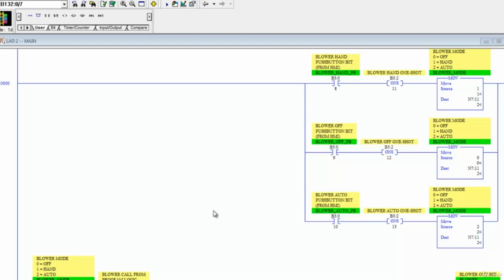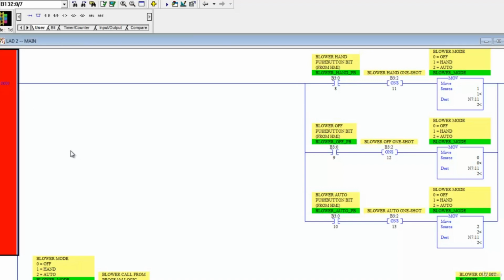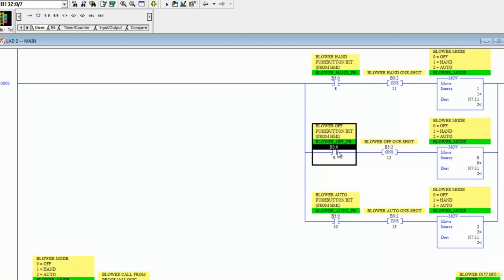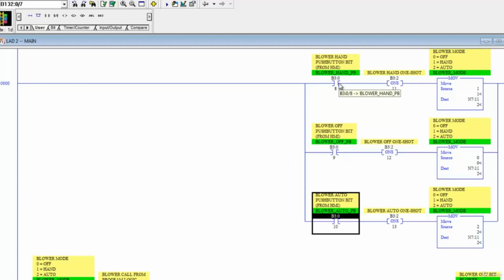We have in front of us a PLC program designed to control a blower, and it uses HOA control. So right away, at this point, you should be able to recognize the logic. We have rung 0 looking for 3 different push buttons from our HMI. So obviously we know we're going to have to program those 3 push buttons onto our screen.